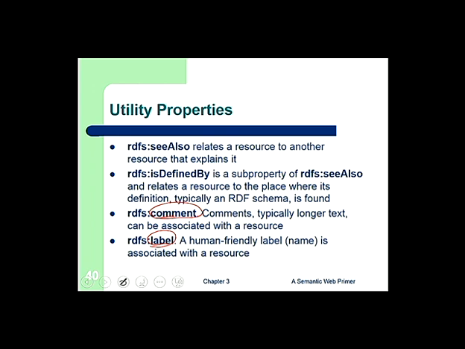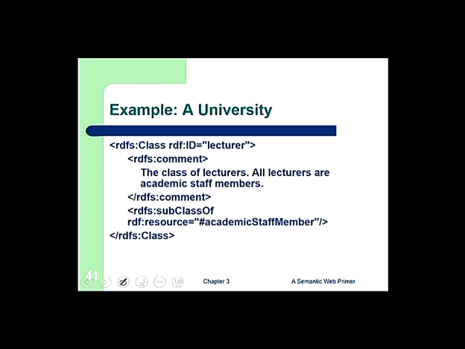They are not for machines, they are mostly for humans, because in a distributed environment we can imagine that many people will be using each other's descriptions. They will be sharing and reusing lots of knowledge. So all these utility properties improve the human readability of RDF documents.